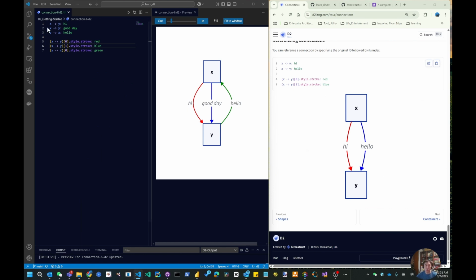When you do this referencing, you use this different link, similar to a list in Python or some other language, where you use the index to find out which one you can apply certain properties to. This is very useful if you have a very busy link. I can imagine our use case is data modeling.